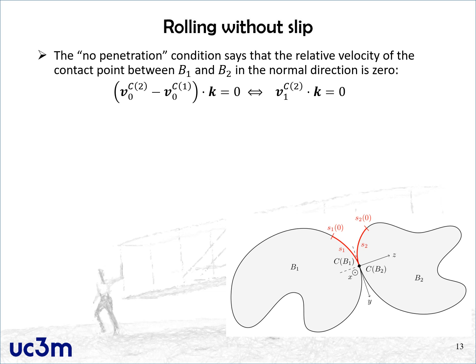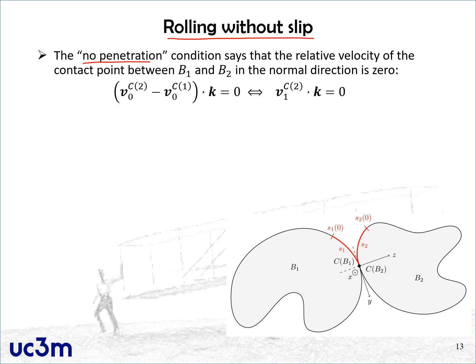In the next topic of this lecture, we are going to look at a very peculiar constraint between rigid bodies, which is the constraint of rolling without slip. We have already introduced the concept of no penetration. That was the example of the orange bar supported on the wall and on the floor. There were reaction forces that stopped the bar from entering into the wall or from separating from it.